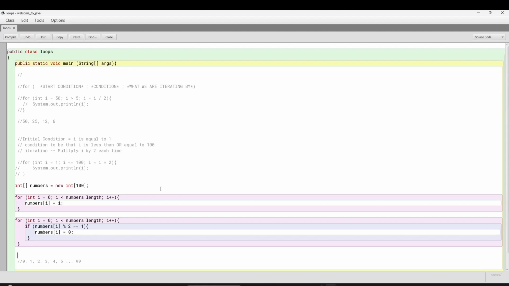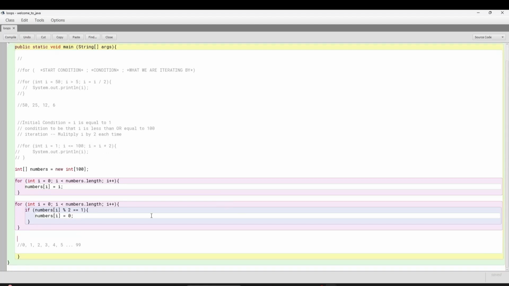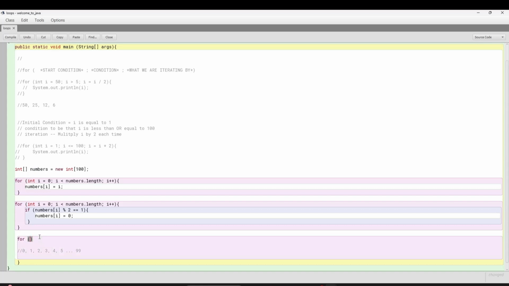So now let's run our code. And the way that we actually run our code is we can't print out numbers directly. We have to actually use a for loop in order to print or access every element inside the array. So let's do that. int i is equal to 0, i less than numbers.length.